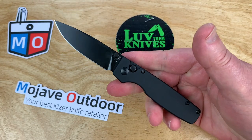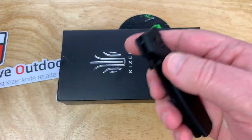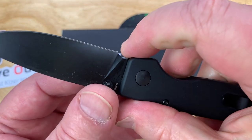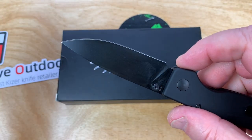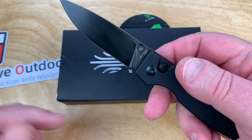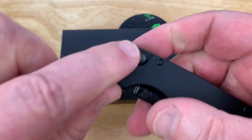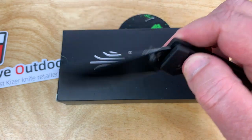It's 154CM, and it's just super fidget friendly. It really is. Ergos — I can get my fingers all on, barely, but I can. And you've got a little cutaway here for sharpening. 154CM, so it's stainless. It's nice. Easy to use. Good quality user steel. Dual thumb studs on it. Nice little button lock — and the button is recessed so it's not going to accidentally let the blade drop out.